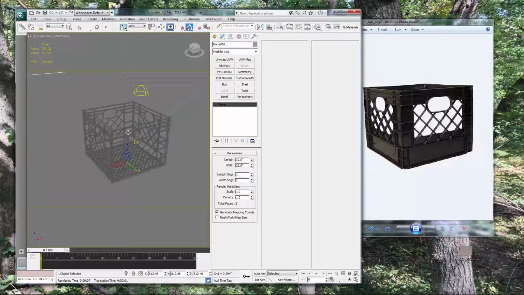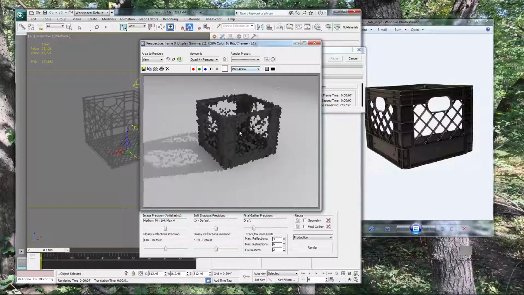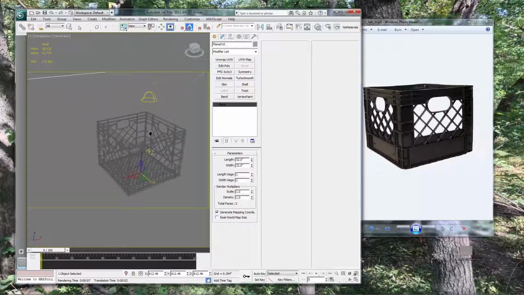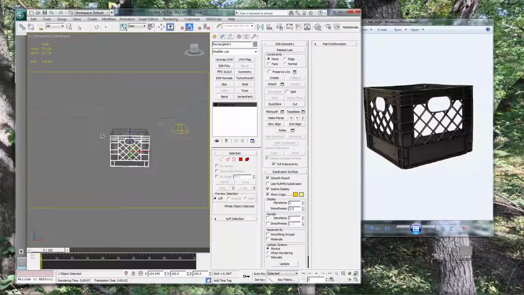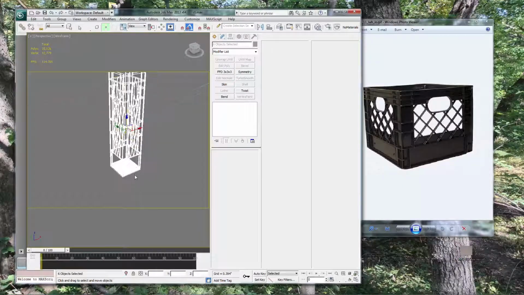Make something that looks like you would see it in real life. This is something you can definitely see in real life, like a normal milk crate. What isn't believable is if you had something like this.